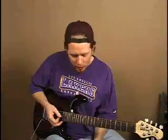out with each one of the exercises that we're talking about right now. So we have our hammer-ons, our pull-offs, and our slides. What else do we have? We have bends. Bends are one of the most important things that you can practice to make you sound really good. One, they give you a lot of emotion in your playing, but also if you bend correctly, they just sound great. They just give you a feel on the guitar you're going to love. And if you do them wrong, then you'll be bending your notes out of key, and that doesn't sound good. So let's talk about bends really quick.